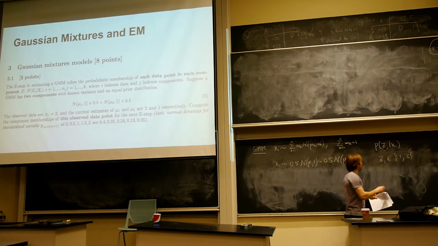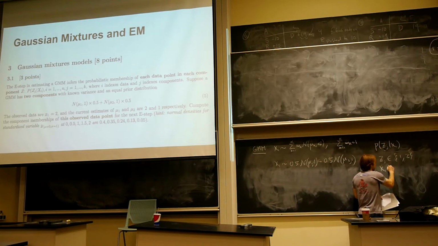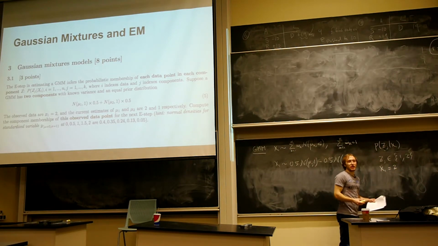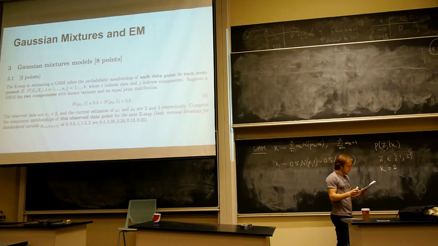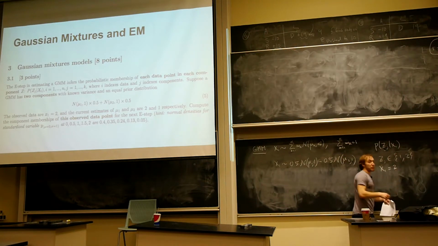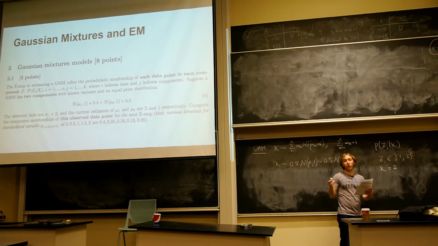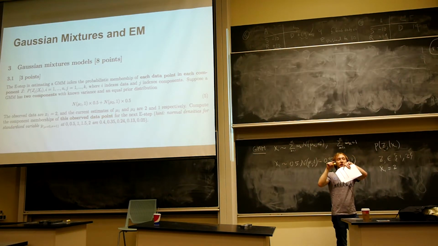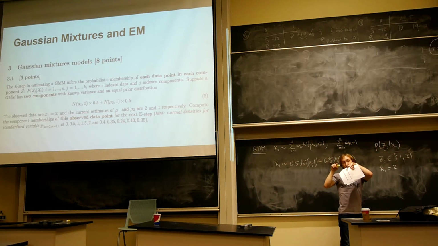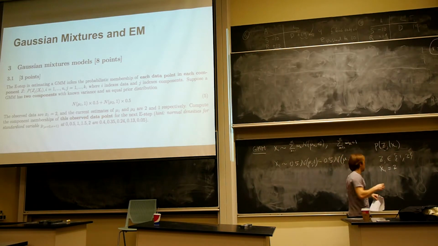And we've got one data point, x1, which is just equal to 2. Then, from a previous step in the algorithm, we're told that mu1 is equal to 2 and mu2 is equal to 1. This is just the current positions, because it's an iterative algorithm where at each M step we update our parameters, mu1 and mu2. So from the last iteration, mu1 is equal to 2, mu2 is equal to 1.